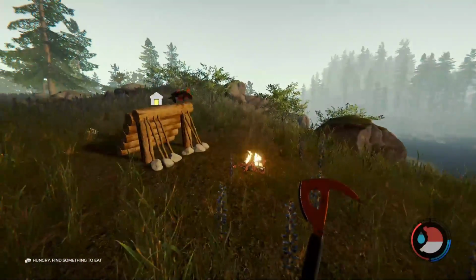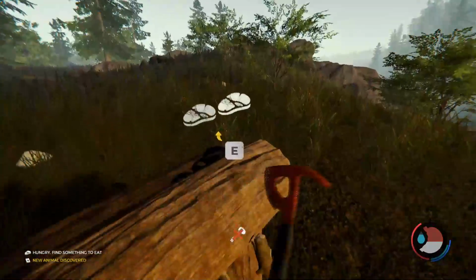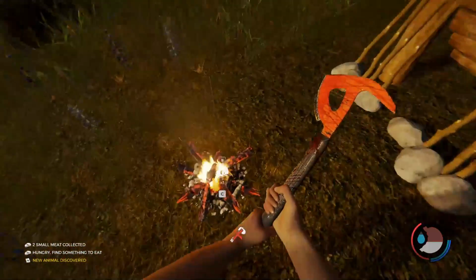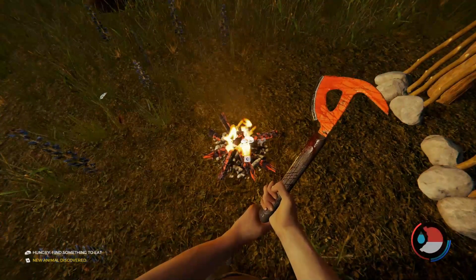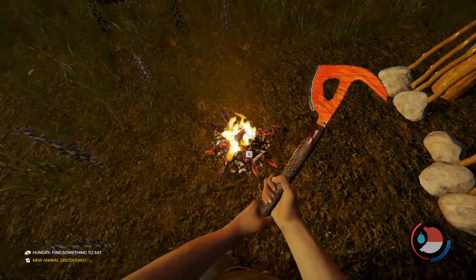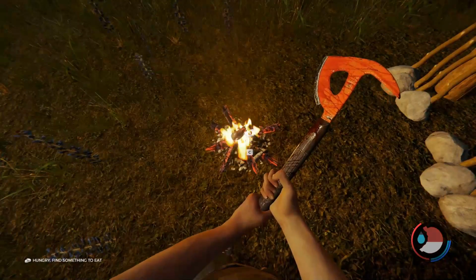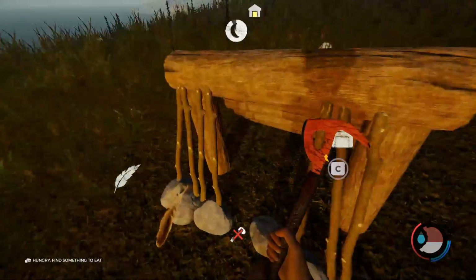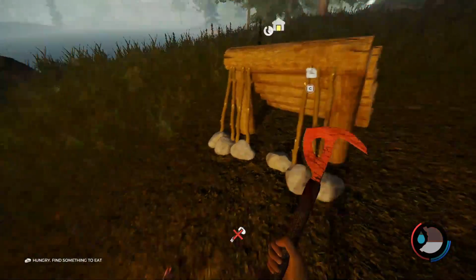So on that note, my little birdies, you can actually go and kill them, and go and put them on the fire. And the way we do that, just go ahead and click R, and we can put them on the fire by pressing C. Hungry, find something to eat. That will definitely be the case. How long until we got some nightfall? Not too long.